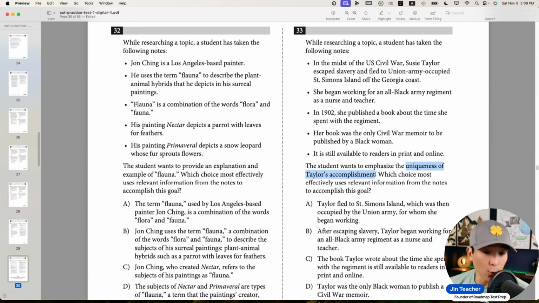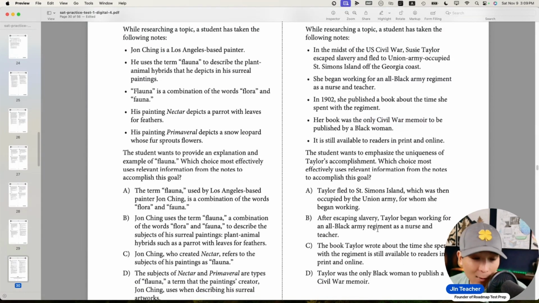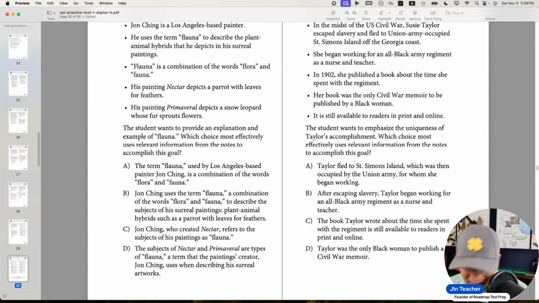So what does it mean to be unique? Unique means that you're the only one doing something, right? No one else, you're very different or distinct, right? So we know what that point is going to be, right? It's going to be this one here where it's the only memoir. That's how unique it is, right? But that's what I'm thinking right now. But if you haven't made that connection, it's okay. As long as you clearly know what the question is asking you, that should be enough.